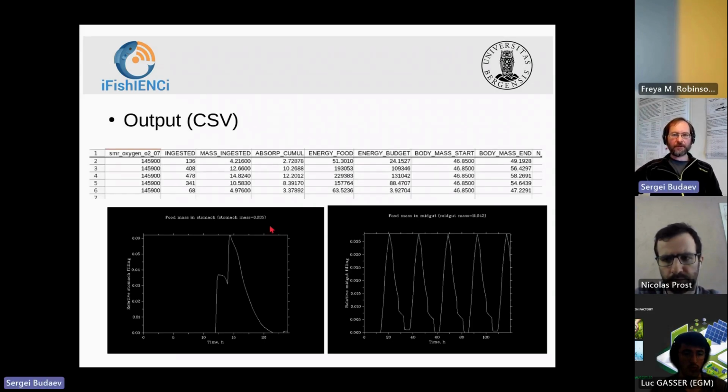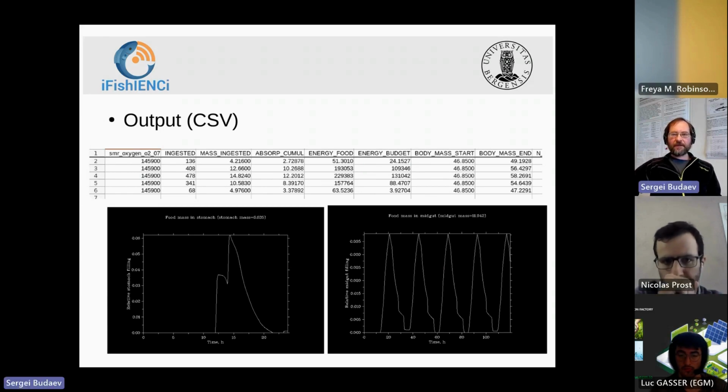And the output of the model is, we can get quite a lot of outputs because we can save all the dynamics, like the stomach fullness, gut fullness, and so on, energetics. There are just a couple of screenshots.